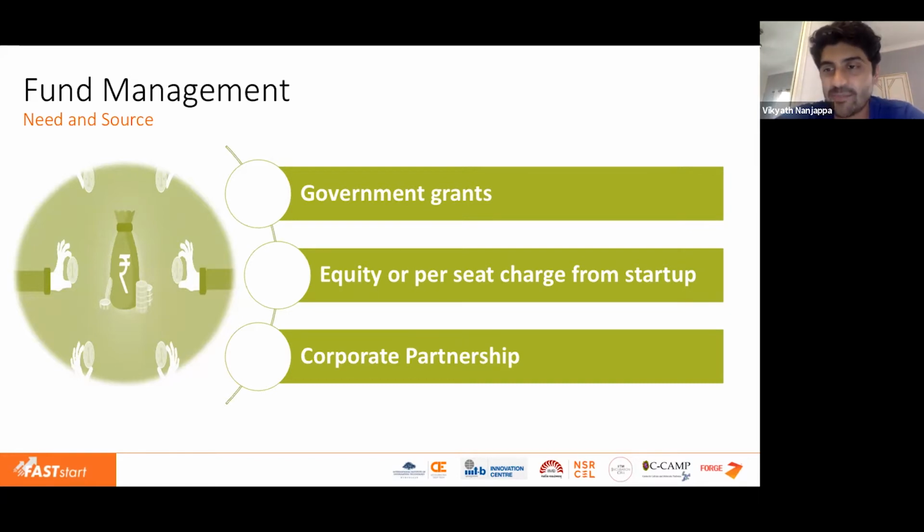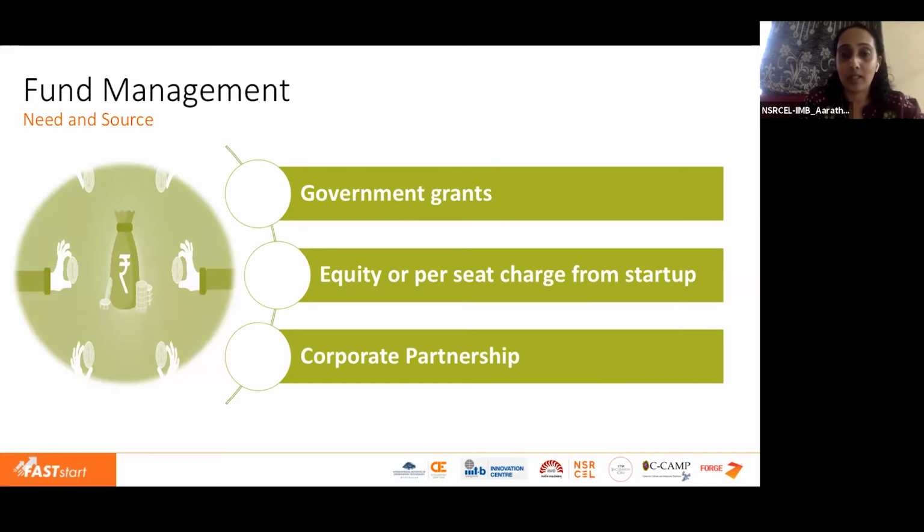Aarathi, any other piece that maybe I didn't cover? Yeah, I think we have covered most of the components that we are looking at from NSRCEL's point of view. Vikyath has already covered the various sources through which we get support to do these activities.